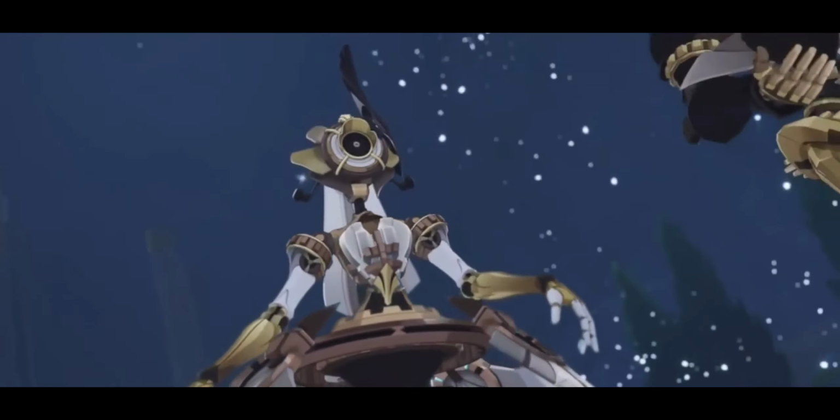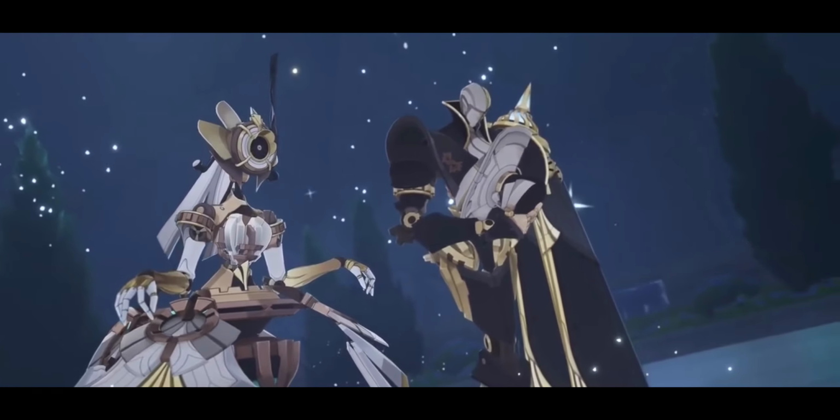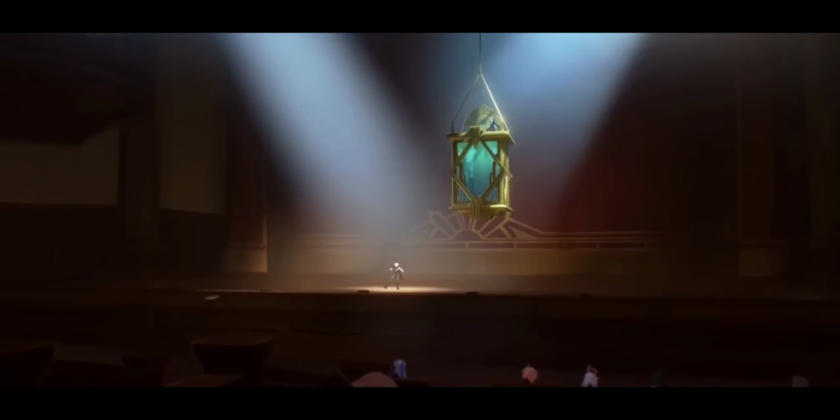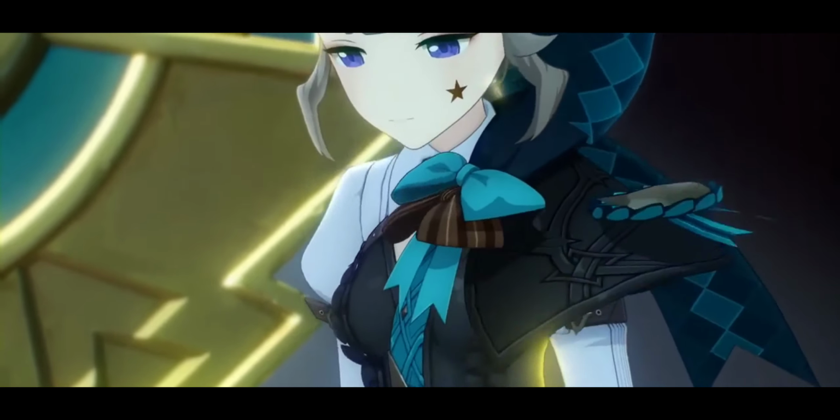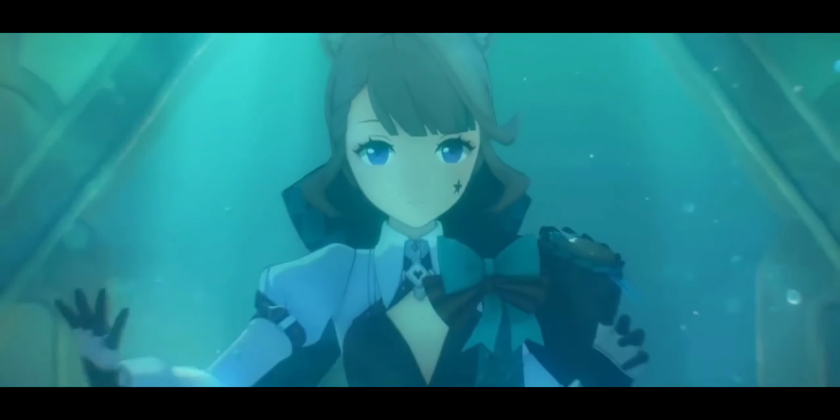So, you could use a cryo character like Ganyu to freeze an enemy, then switch to a pyro character like Hu Tao to unleash a devastating melt attack. The result is a massive burst of damage that can take down even the toughest foe.